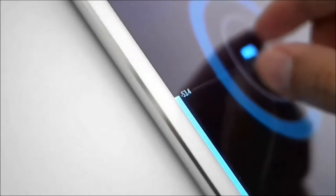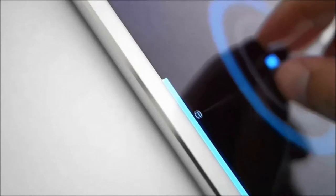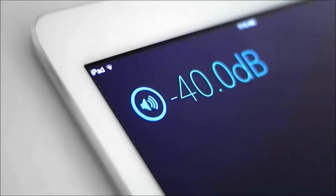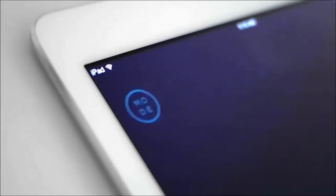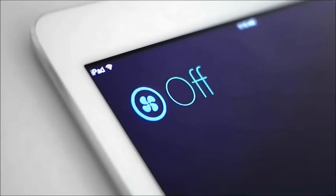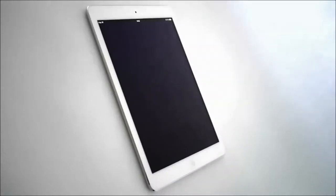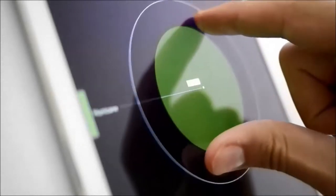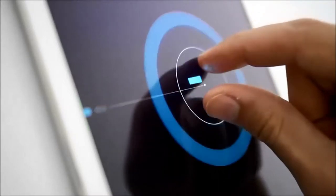They all follow the same principle: you place your fingers anywhere on the screen and drag up or down to make the adjustment. If you look closely, you'll see that each control has a different sensitivity. The volume, for example, changes in very small steps because it's less important that you hit one specific number. When changing the music source, however, the interface helps you select the right one by requiring more movement to make a change — that way you're less likely to miss. This interface doesn't only react to how many fingers you use, but also to whether they're close together or far apart.